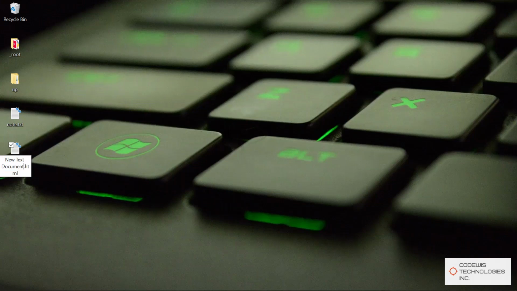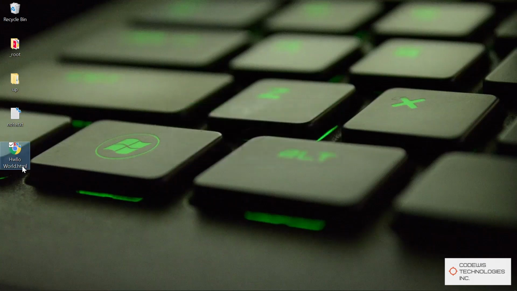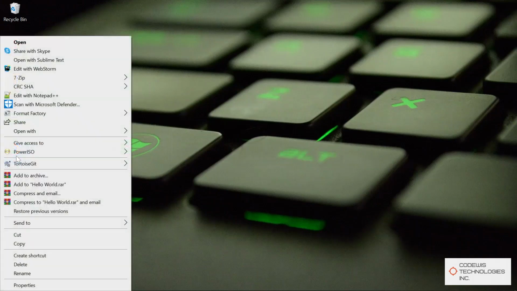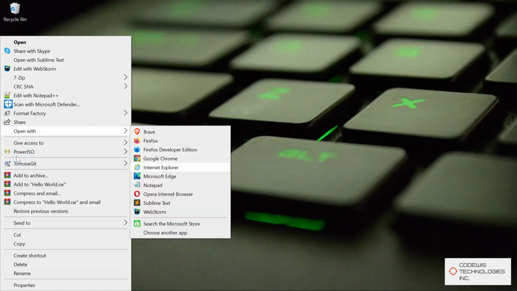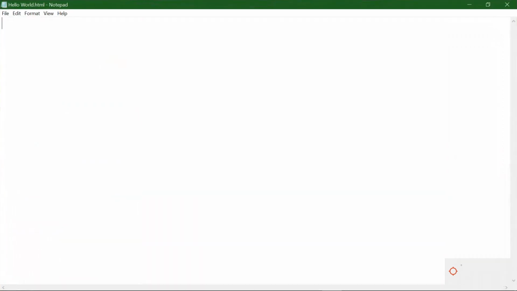So let's give this file a name of Hello World. So this is our HTML document. Let's open this document in a text editor and we will be using Notepad as it is simple and lightweight.